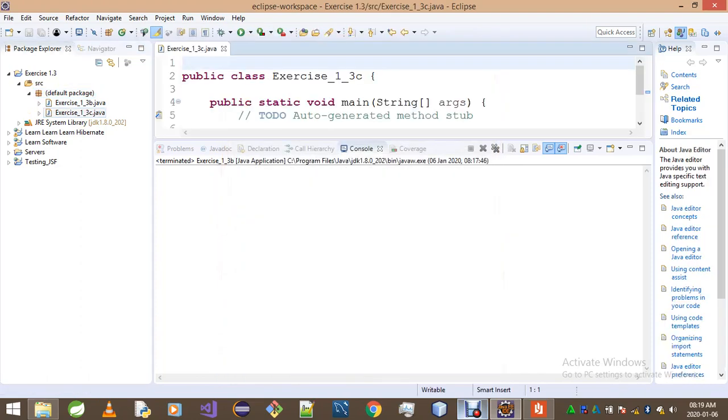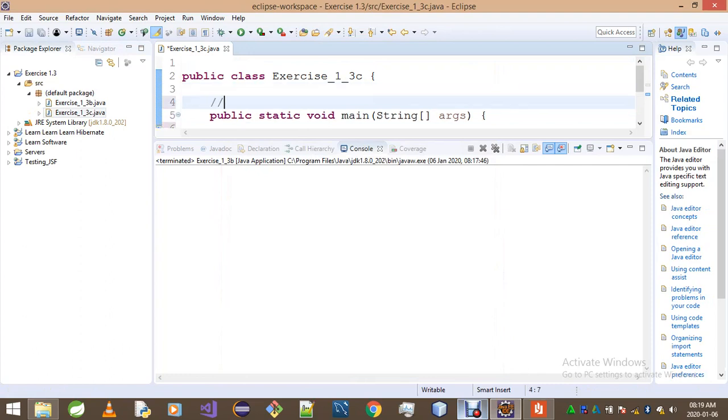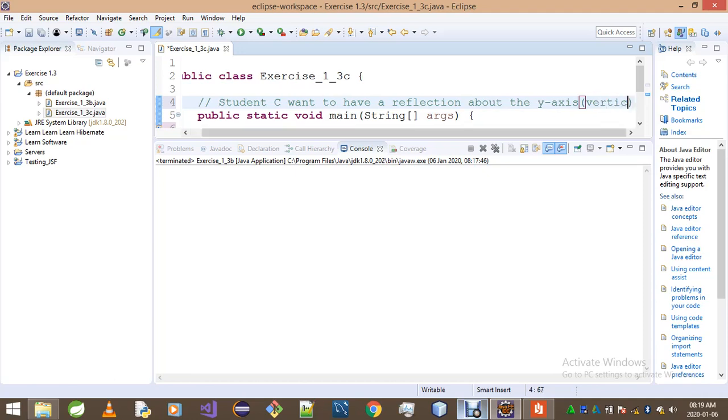So student C wants to have a reflection about the y-axis, that is vertically.